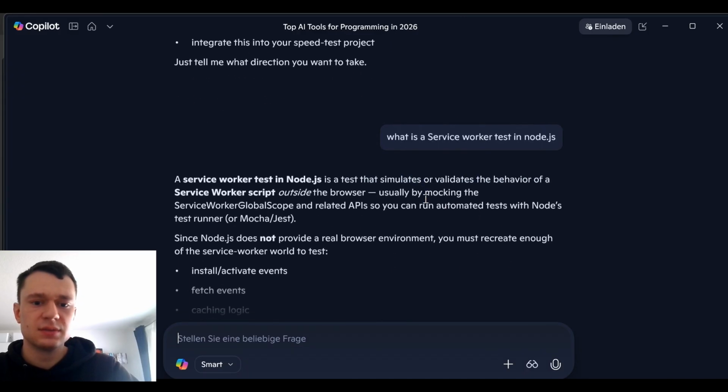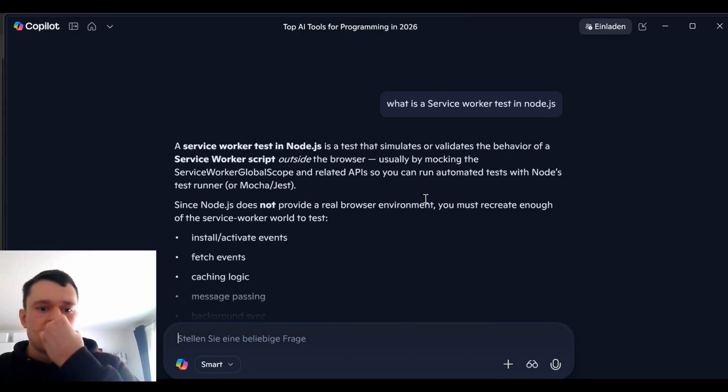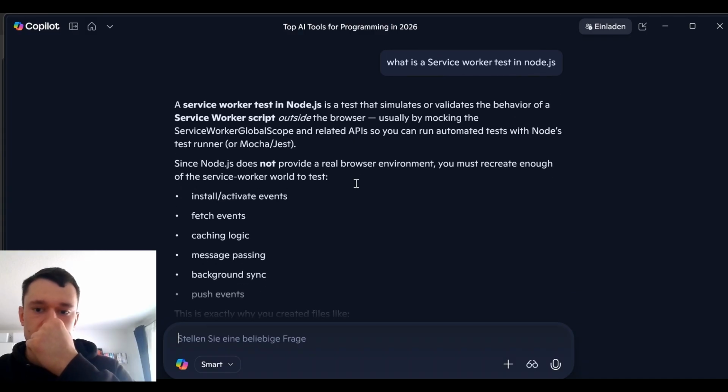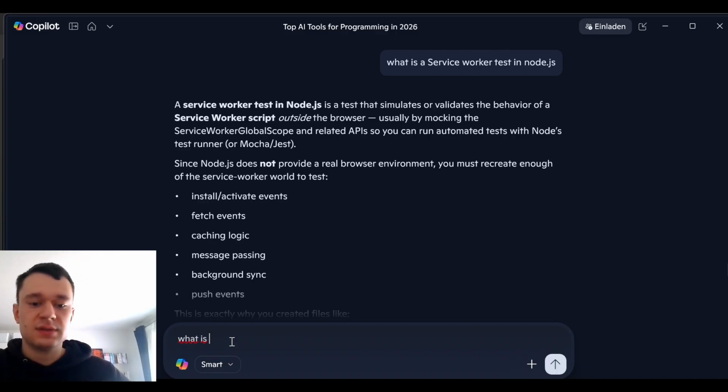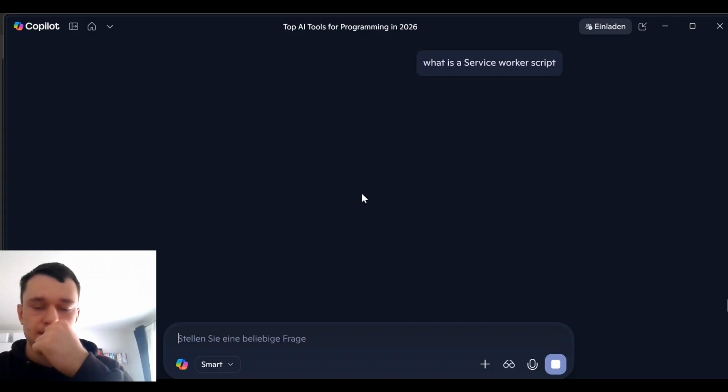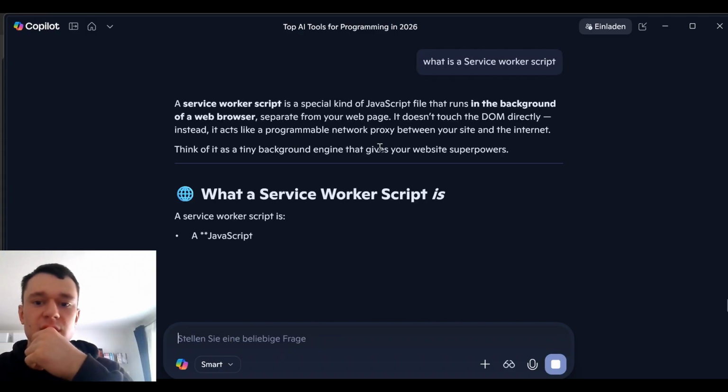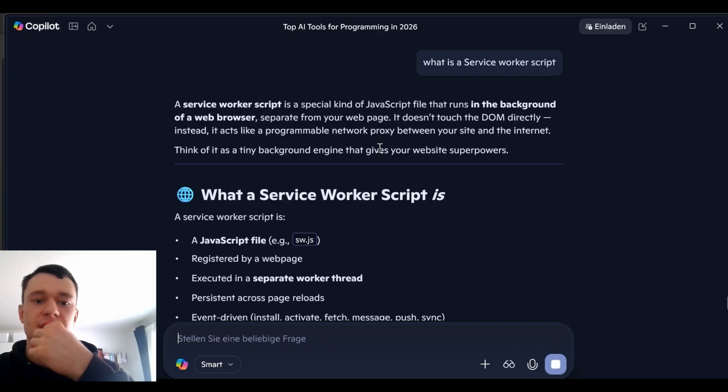But what is this? What is a service worker script? A special kind of JavaScript file that runs in the background of a web server, separate from your web page.